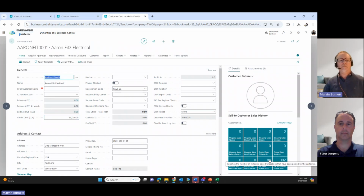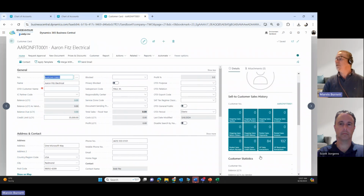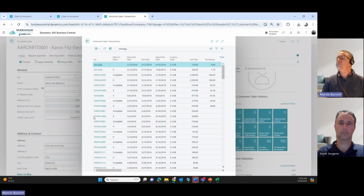So I'm seeing down in my bottom right corner in my fact pane. My fact pane is just this fact box that I can open up or closed if I want to see a little bit more space. But I also have these tiles down here which say, you know what, you brought over some GP history because they're sitting inside GP historical tables. So I am getting that history over. This is a good thing from the standpoint of if I had to look up some of the sales transactions or the receivables transactions, I am getting that information.